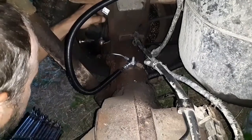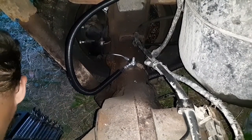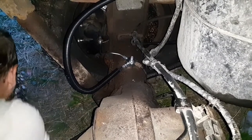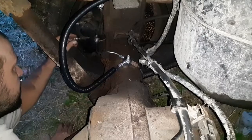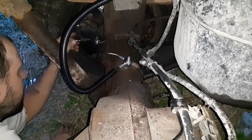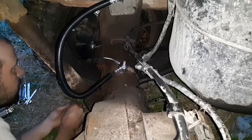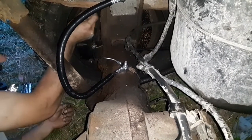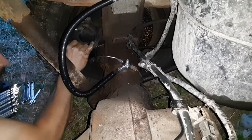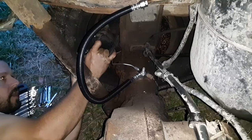And I'm looking at the other side to see how this line is supposed to be run to the caliper. It's a little different than what I'm used to. I did leave the banjo bolt and fittings on the caliper when I took it apart. Some brake fluid pouring out of there, that's good. So this will come around like this, if you guys can see that. And I will put this banjo bolt through there.